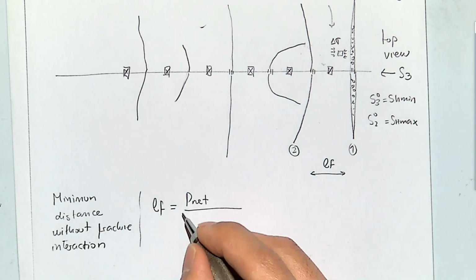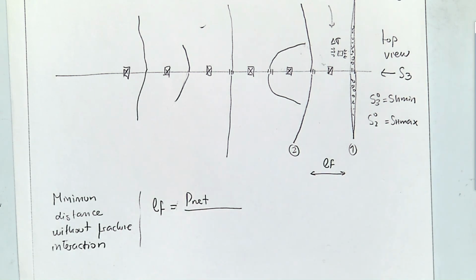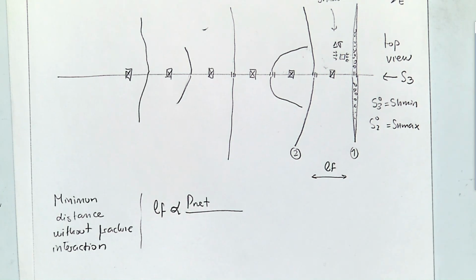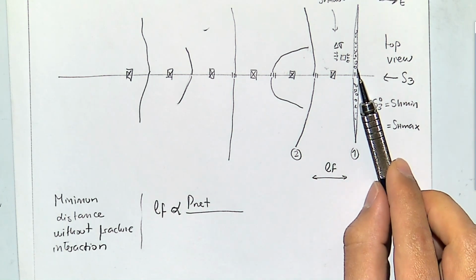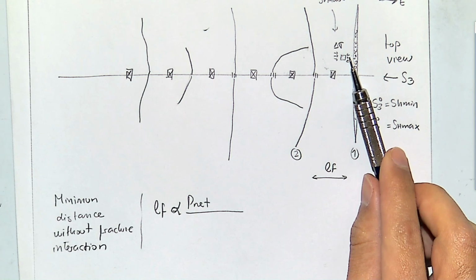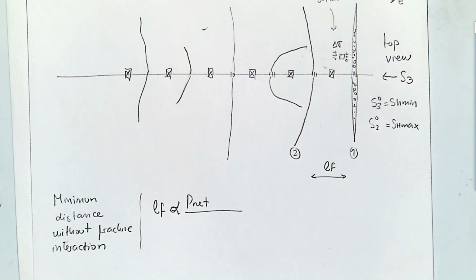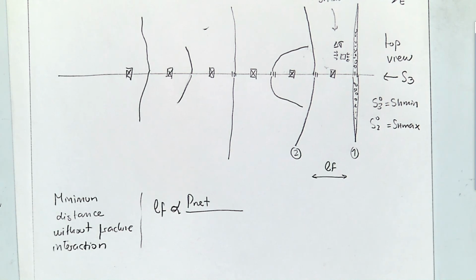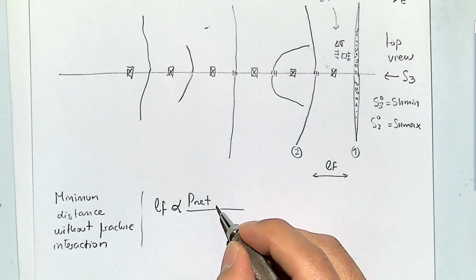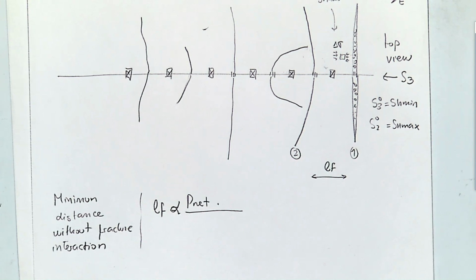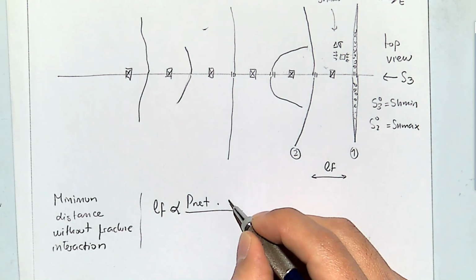Well, this greater than or equal sign is going to be a proportional sign. But I hope you see it makes sense that the higher the pressure you use, the higher the stress you're going to impart on the rock, and so the higher the effect of a stress shadow. There is a variable that you can't see in these plots, and it's the fracture height.